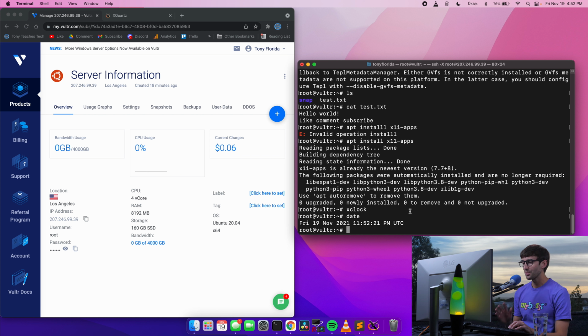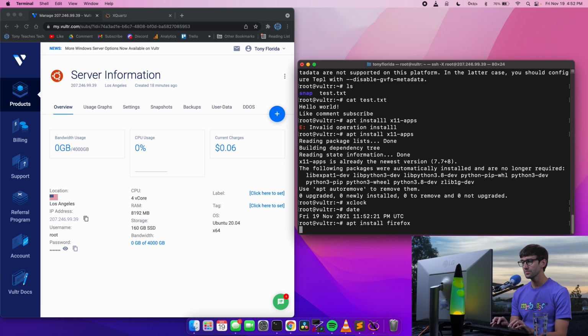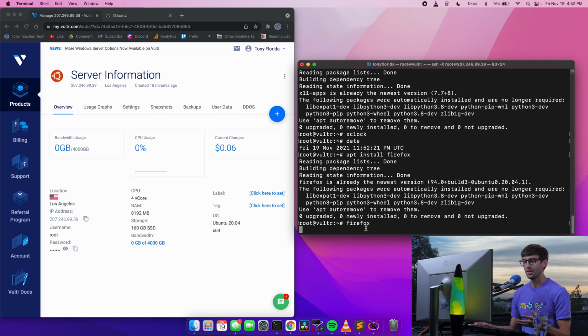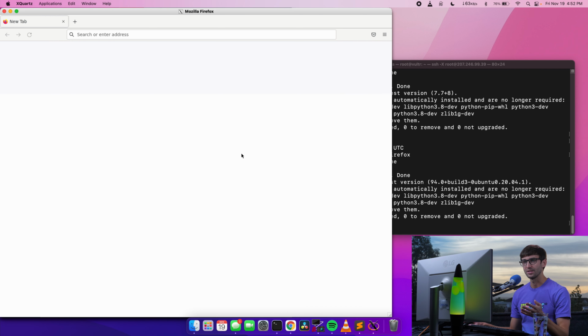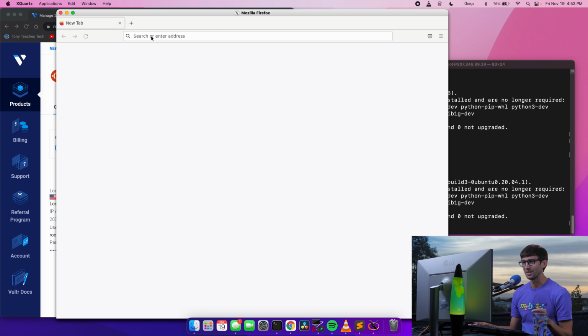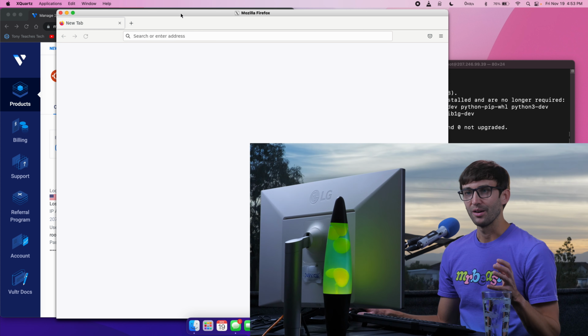Okay. And then the other one is like a web browser. So Firefox, for example, apt install firefox. And I don't have much luck with this, but I just want to make you aware that this is a thing that you can do. You can launch Firefox or maybe another lighter weight web browser from a headless terminal. And eventually this should draw here. You can see it. And this is the Firefox web browser being served from our Ubuntu server. So this one, even more so than the text editor, is going to be super laggy. I can't even get a cursor in the address bar, but I'm sure if I wait here long enough, I would be able to do that. But we won't do that in this video.